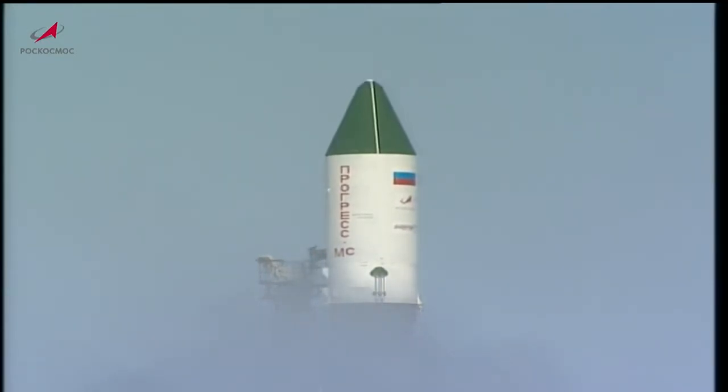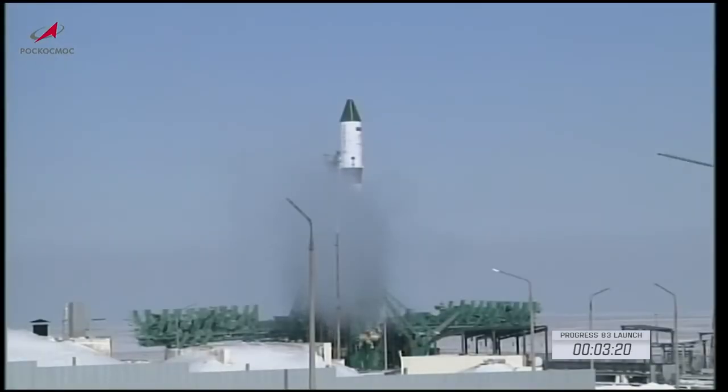Now only 4 minutes away from launch, we should be hearing controllers of the blockhouse in Baikonur reporting a purge of nitrogen for that first stage. The fuel lines and other elements of the rocket engines are purged with nitrogen to proof them by removing vapors of fuel and oxidizers. The first stage will be pressurized at about the 2-minute 45-second mark before launch. The pressurization of the first stage fuel tanks will optimize the pressure of the fuel, helping the structural support of the rocket as it sits on top of the launch pad.